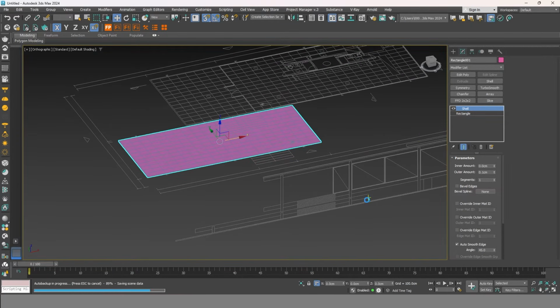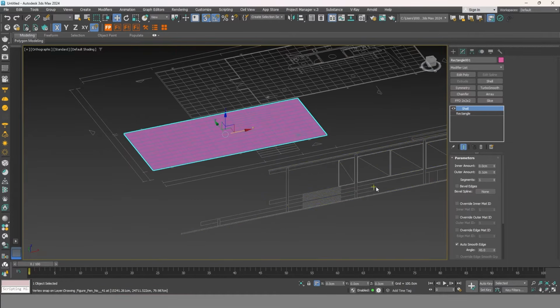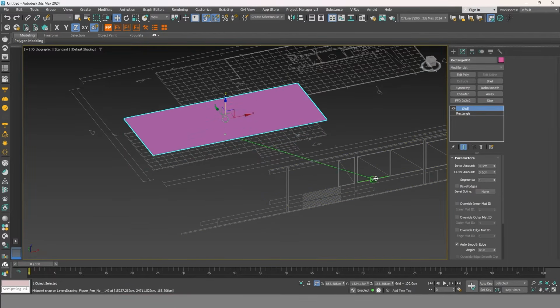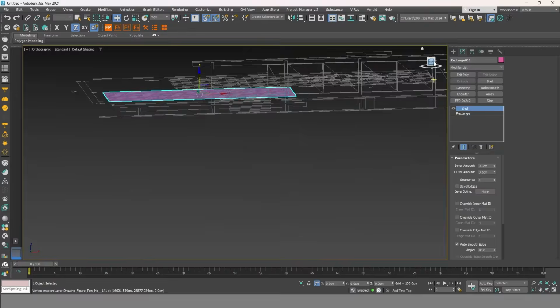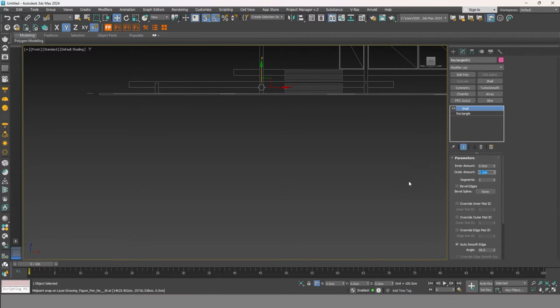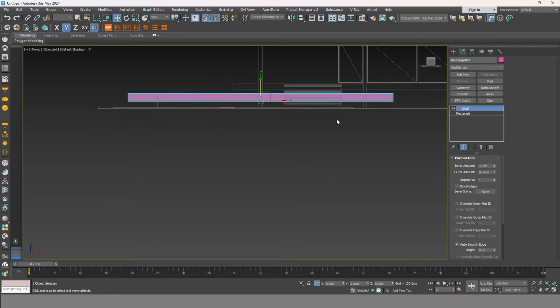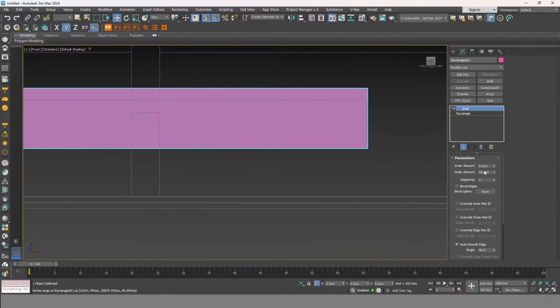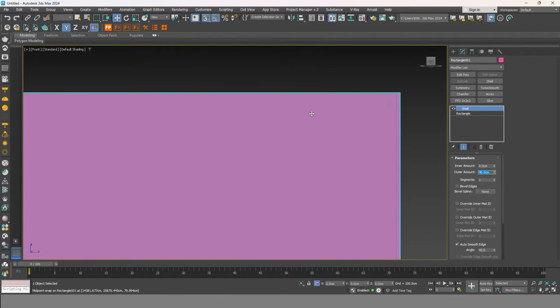Since we don't know these heights, you just need to bring it from the front view, just bring it here, and then let's change the outer amount to something like 50, maybe 40. Yeah, it's perfect.